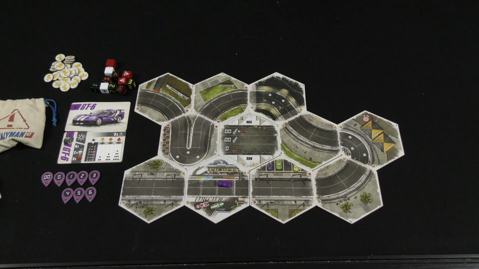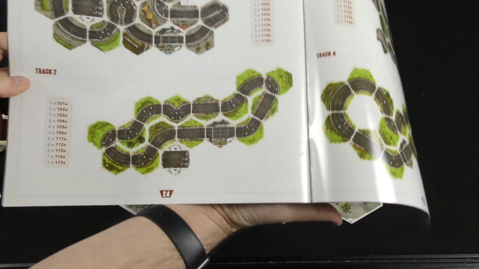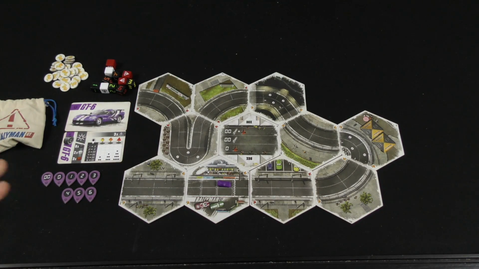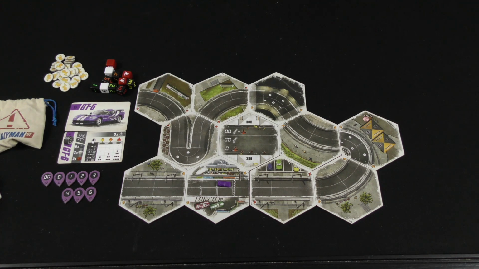Okay, so just for the purposes of demonstration, I've set up a few tiles here. This is not a complete track. This is not one of the predetermined tracks that are in the rule book. There are a number of tracks in the book that you can just follow the diagrams, and they'll show you how to set them up. But just for the purposes of demonstration, to give you a general idea of how the game plays, I've just set up a few tiles so that I can show you the system.